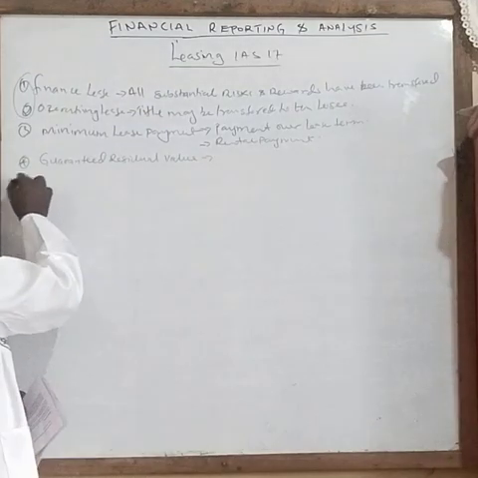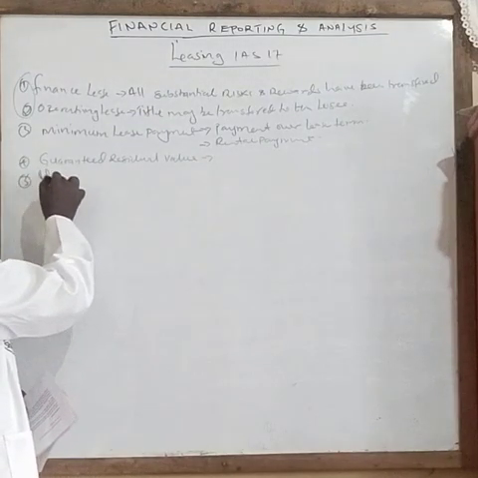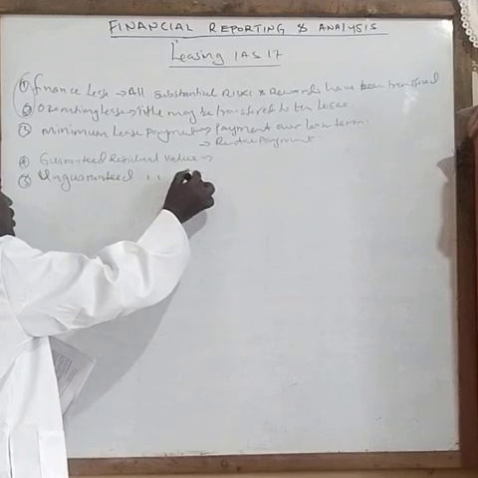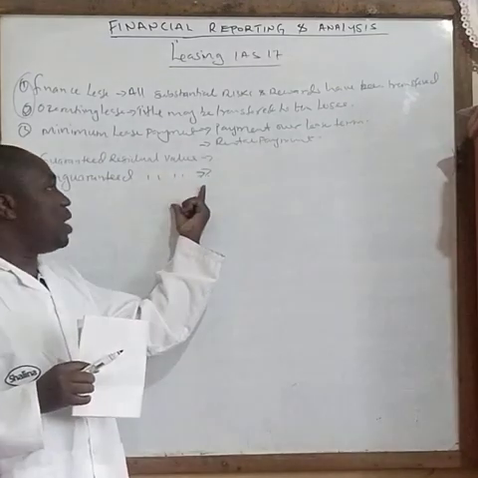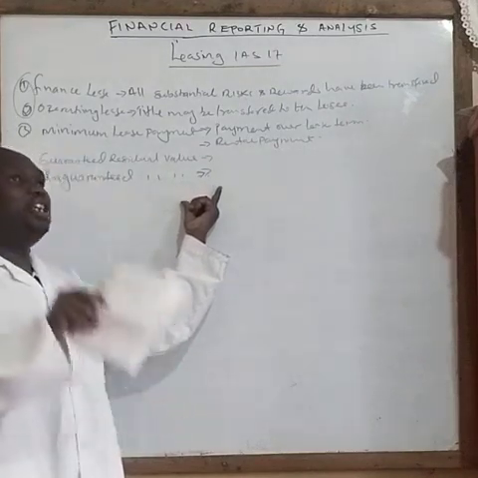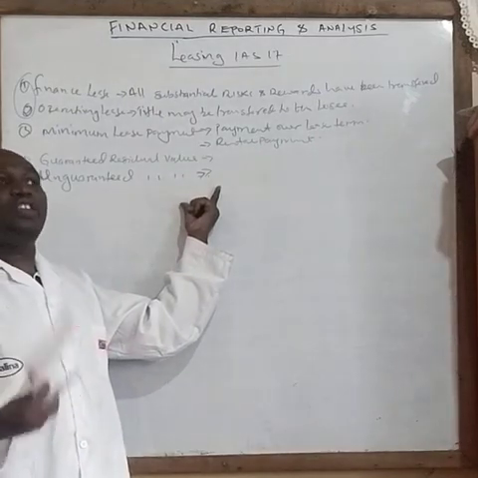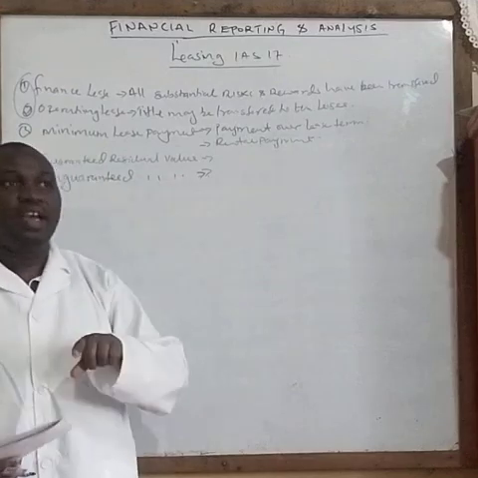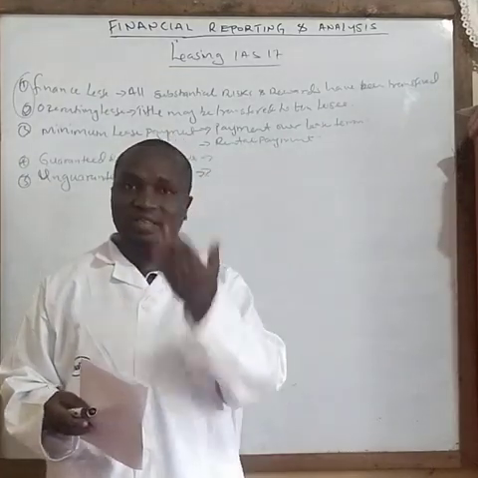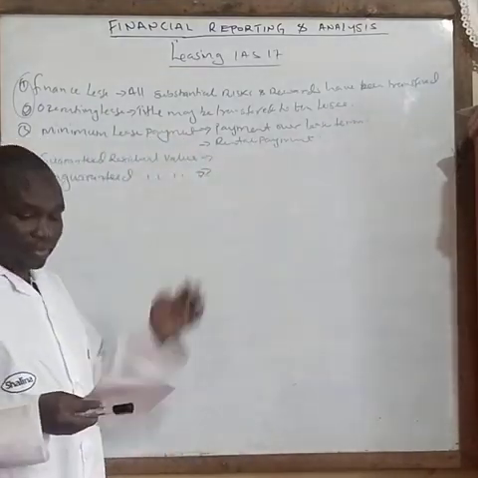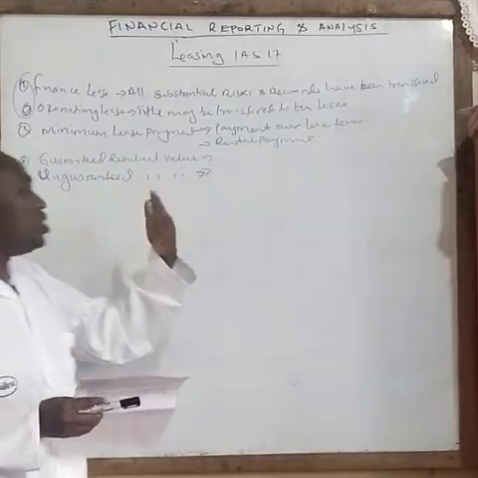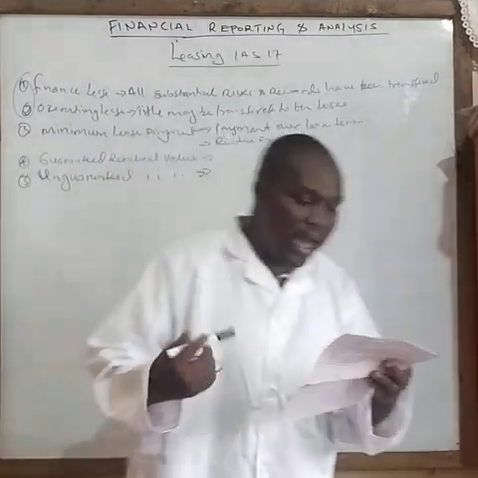Another term that is also very common is what we call unguaranteed residual value. This is the amount that the asset at the end of the lease term is not guaranteed to the lessor. If it is found, that is the time the lessor can get it. But if that money is not there, maybe the asset has depreciated to 0, then automatically the lessor will not be able to get anything. So by the end of the lease term, we can either have some amount remaining on that asset or none.